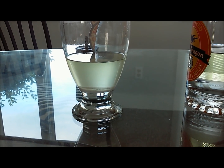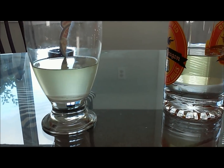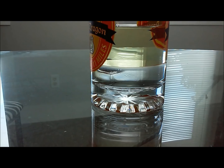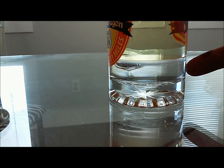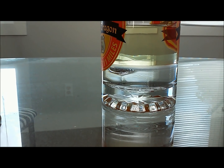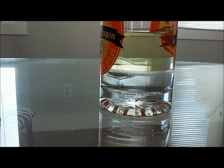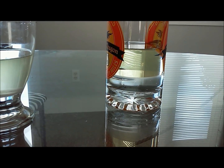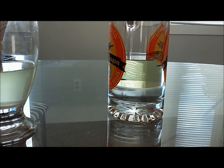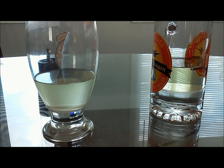I definitely think sugar is the worst thing someone could do to somebody's car because it causes serious damage rather than just a minor inconvenience. A more effective and direct way to immediately disable a vehicle though would be water — you can see all this at the bottom of the glass is water, then fuel above it. With the pickup tube at the bottom, you'd be pumping water up into the engine. Most cars have a return line so it would keep cycling back, but it would really disable a vehicle from starting right away.